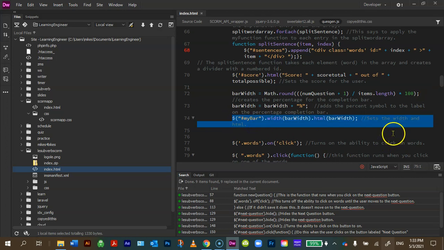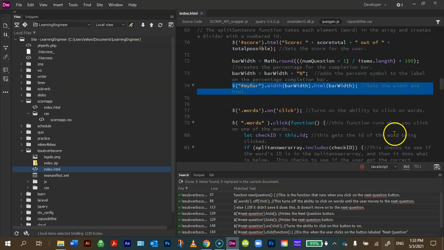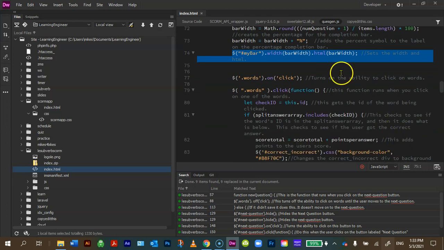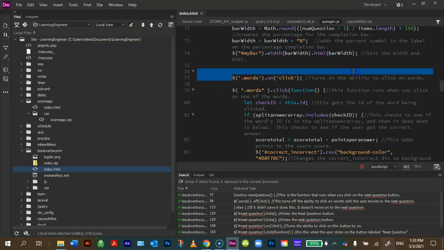Here's the actual code to set the bar width. That's the progress bar. Then we're going to turn on the words. As far as the words in the sentence are concerned, turn them on so that they're now clickable, so I can click on them.